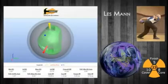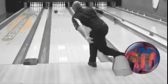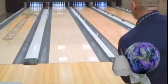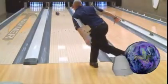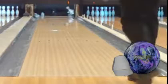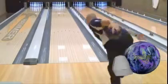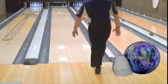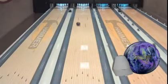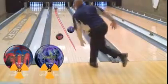Les Mann is last to go. The brick was one of Les's favorite reactions from last season, with a strong mid lane and smoother back end movement. Ratchet gives him the perfect complement to open the lane up and create more angle through the back end. Ratchet's higher differential gives our lefty more overall hook than the brick from last season.